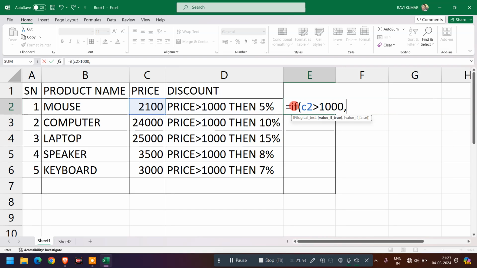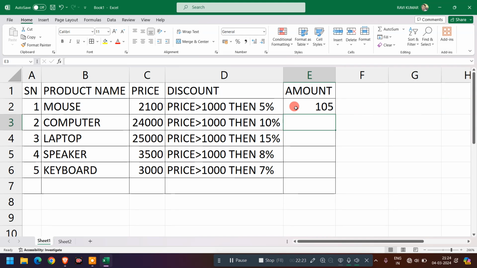So C2 into 5, not like this, we need to perform the BODMAS also. C2 into 5 divide by 100. And for the false value, just C2.